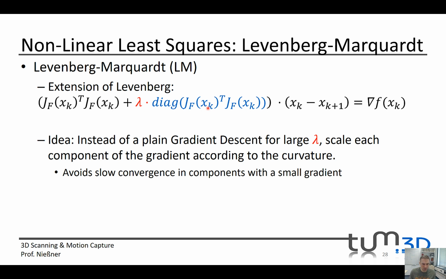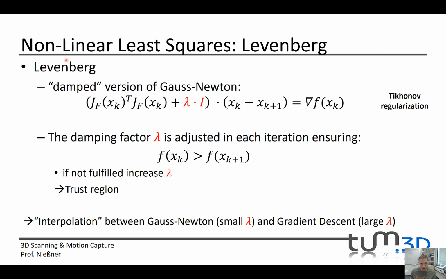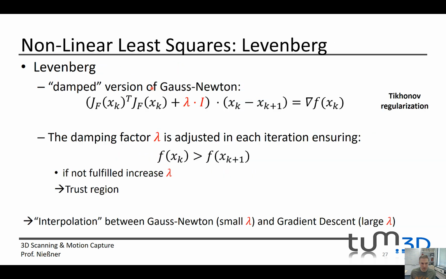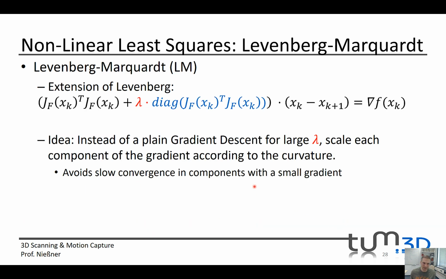So Levenberg-Marquardt is actually a pretty standard solver. The reason why I introduced Levenberg is because I wanted to get to Levenberg-Marquardt and wanted to have the ideas. So right, Levenberg says interpolate between Gauss-Newton and gradient descent. This one does the same thing, except you're scaling the gradients according to the respective curvature. And in practice, this one mostly works better. And when you're using second order solvers, Levenberg-Marquardt is typically the way to go. When somebody talks about solvers and they say, I use LM, LM stands for Levenberg-Marquardt.